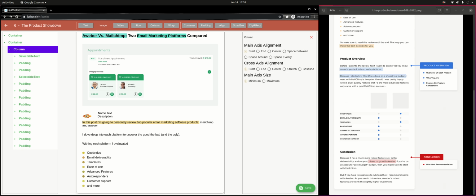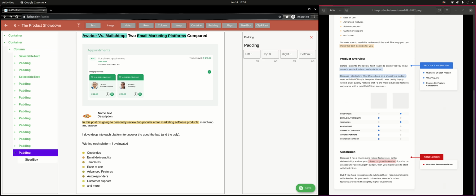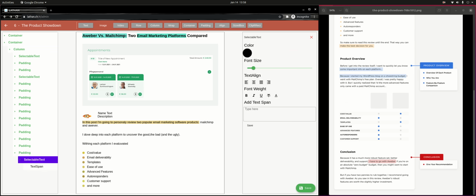And by selecting the column, I need to add a padding over there, and under the padding I need a text, and under the text there are 2 elements, so make sure to read this. And put a space.